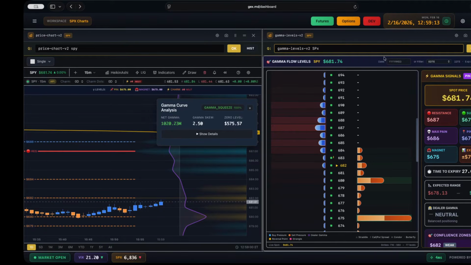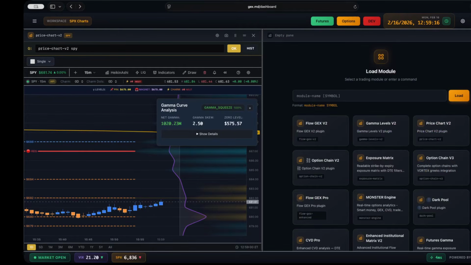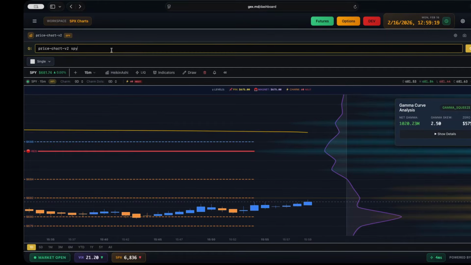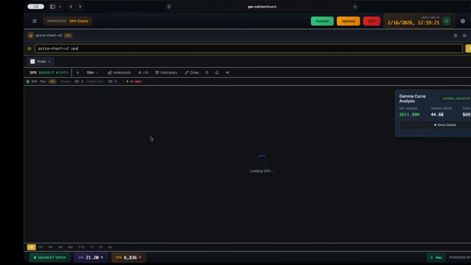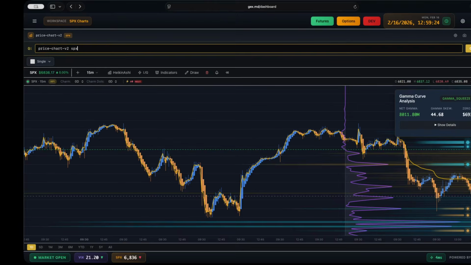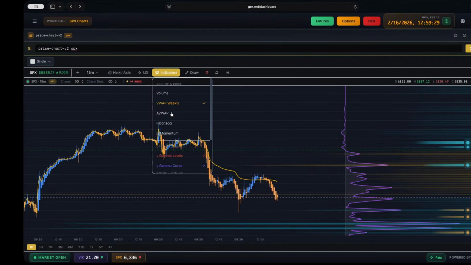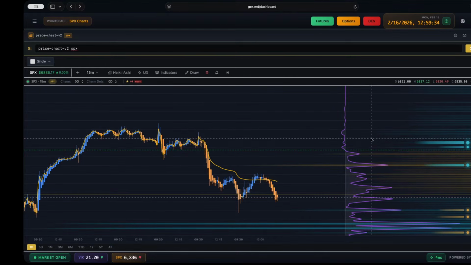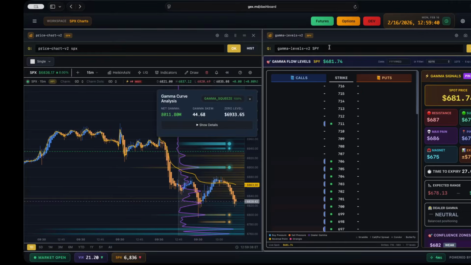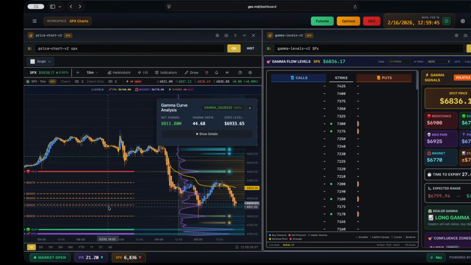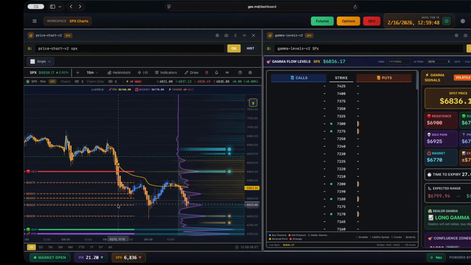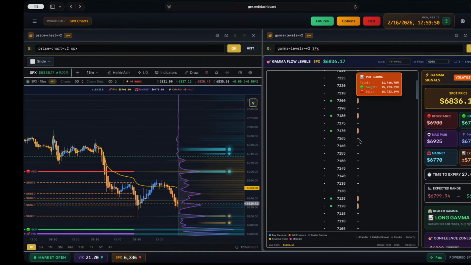Before I go to SPX, let me show you. You maybe don't have a label right here. As you can see, we don't have a label. And then you say, well, but I pressed gamma labels. Yes, you got the gamma labels, but there are no labels. Why? Because you need to open the chart first. You have to click here, gamma labels, and then you put SPX. You click OK, and then your labels appear. But you don't need this open anymore.